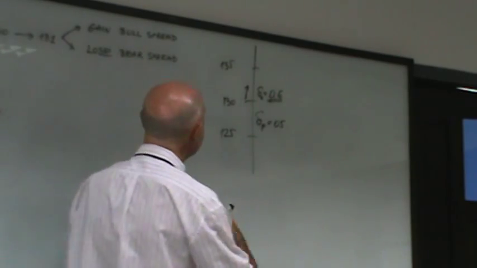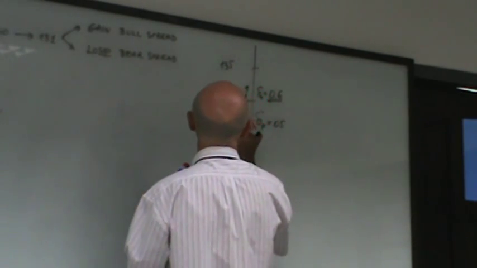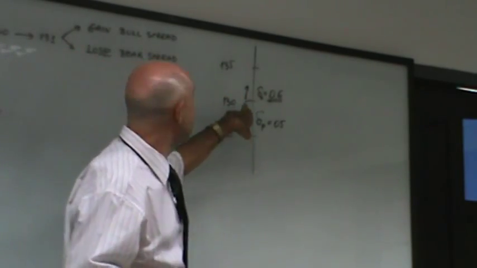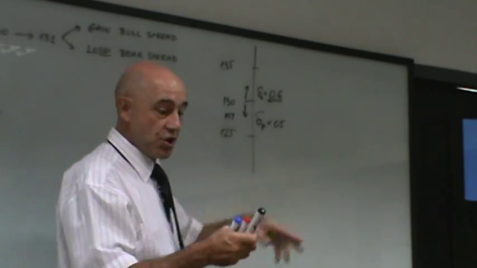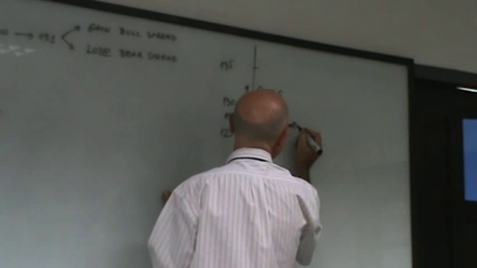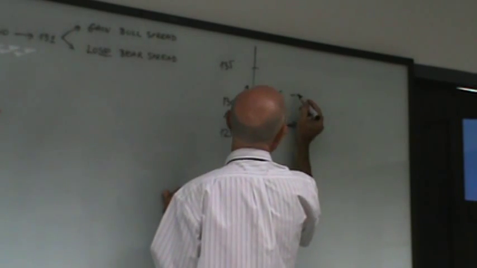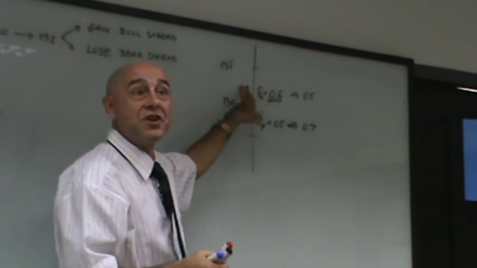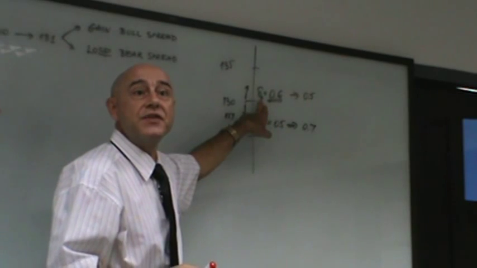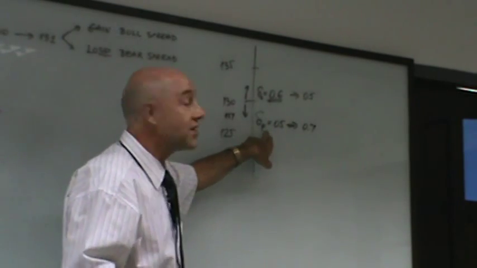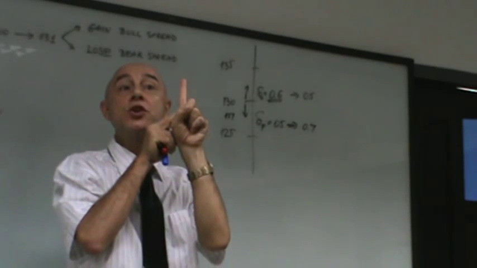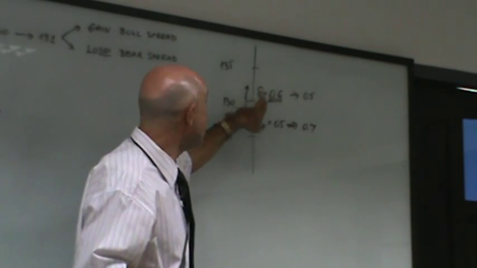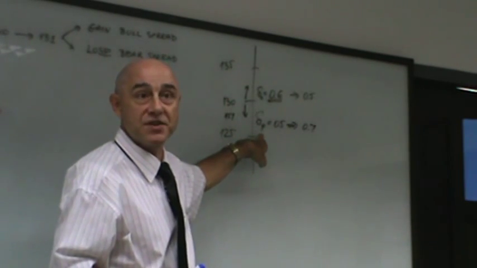But once you move away in this direction, you move to 127, it's going to be the opposite. Suddenly, if you start moving away here, your put's going to rise rapidly to 0.7, and this is going to fall to 0.5. So once you move in the upward direction, the delta of the call increases, the delta of the put rises, so $1 on the move up will give you more gain from the calls than loss from the puts.